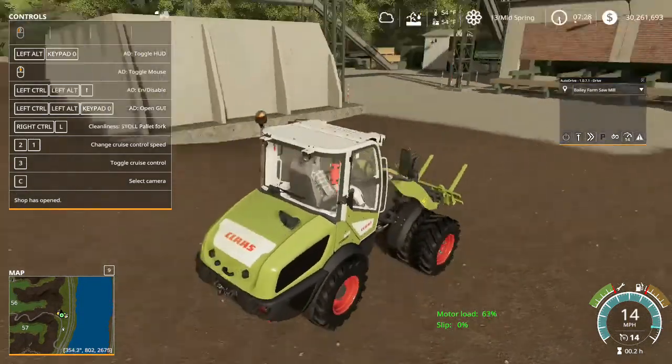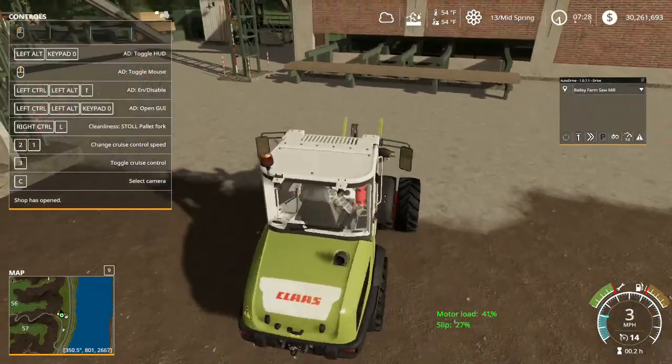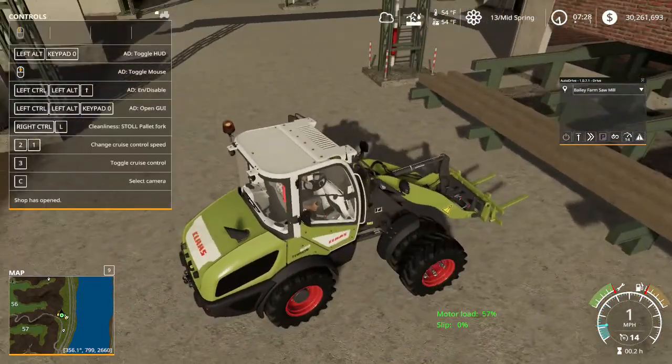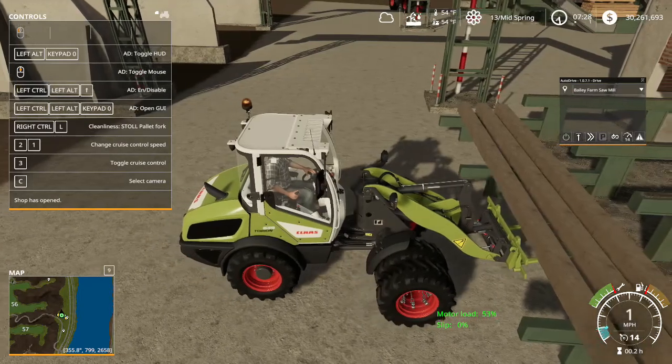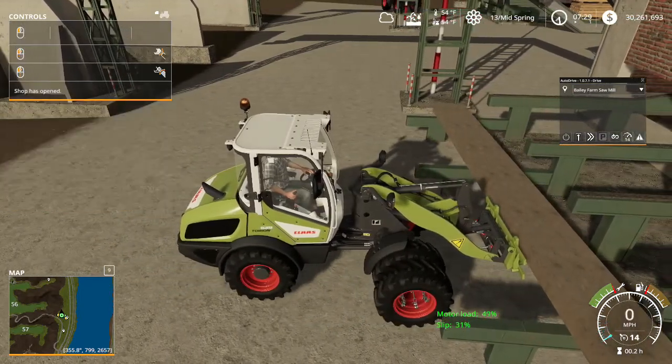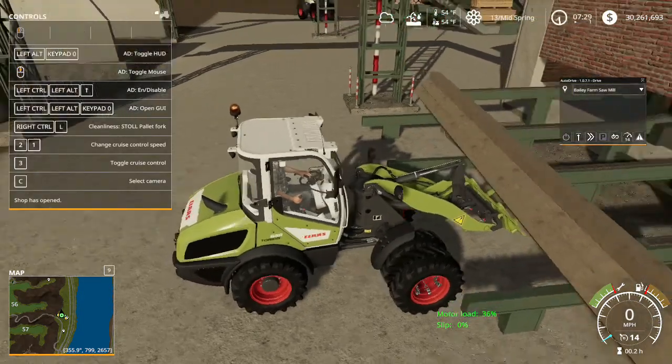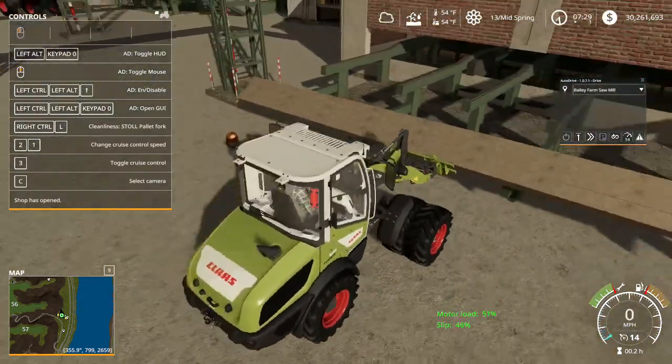There we go. That's the one thing about this mod, you gotta dissect it. These beams aren't like the pallet boards where they will automatically load down, so you guys gotta figure out sometimes what's wrong with it, why it's not picking it up. In this case, this one's not picking it up because the wood beam section was full.